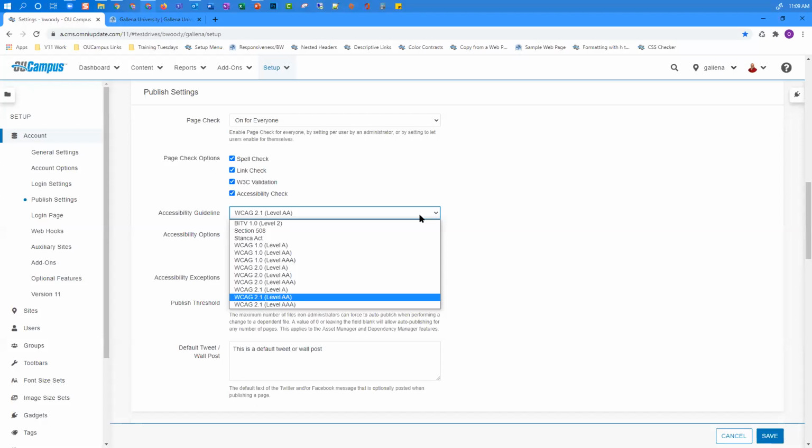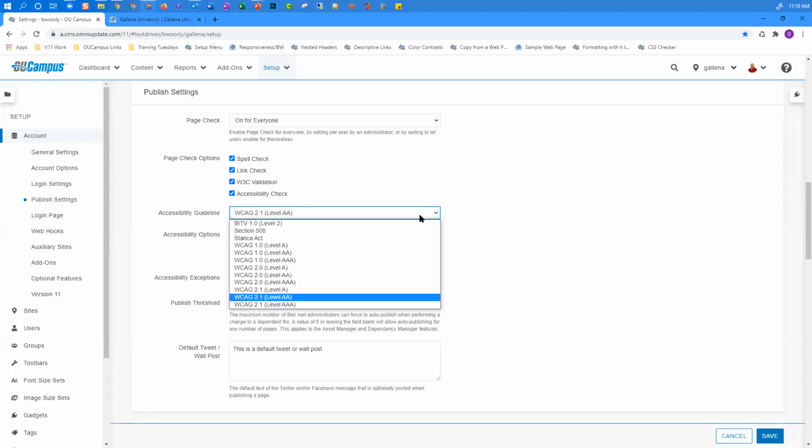There are some notable requirements for level A, like no keyboard traps, meaning that when somebody's tabbing through on the keyboard, the cursor does not get stuck inside of a field someplace that they can't get out of, or doesn't just cycle in the same area. So these minimum standards are required. Also things like video captions are required for level A.